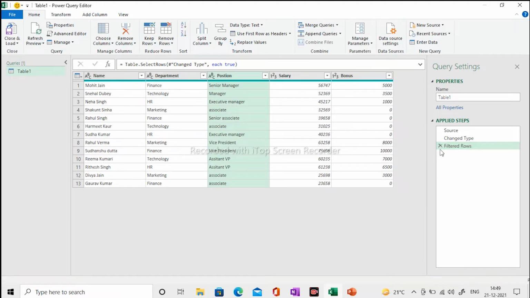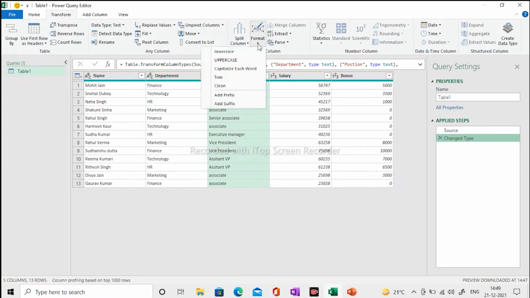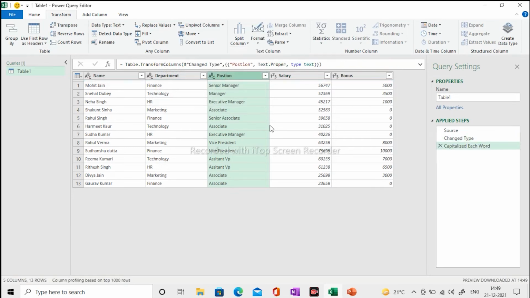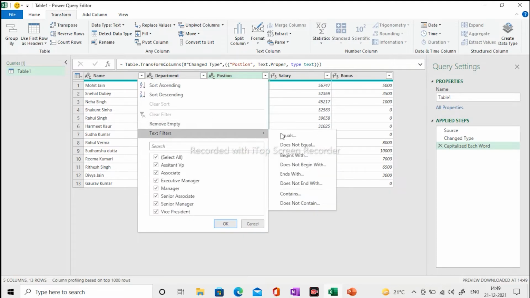So I have to remove these steps. Now here I have to transform this, either lower, capitalize, or each word. Let me go with capitalize each word. My step is applied.